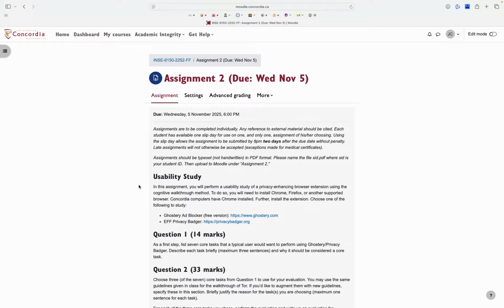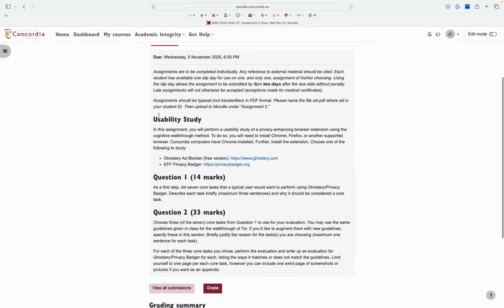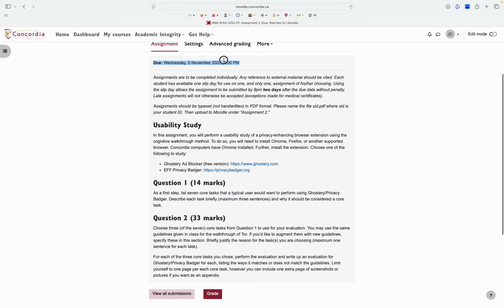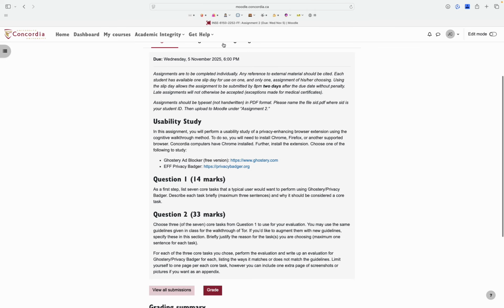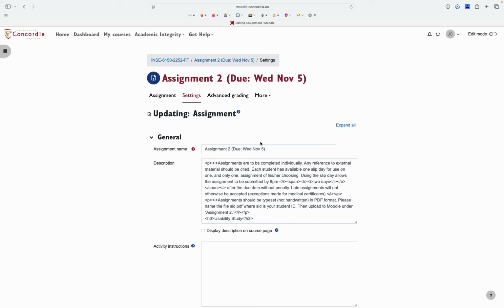So the first thing, just as a reminder, assignment 2 is due in 2 weeks. So I'll just go through it. It's the same policy about slip days. If you didn't slip on assignment 1, you might as well slip on assignment 2. And if you slipped on assignment 1, then you'll have to hand it in by the deadline. That says 6 p.m. It should say 8 p.m. Let me fix that before.